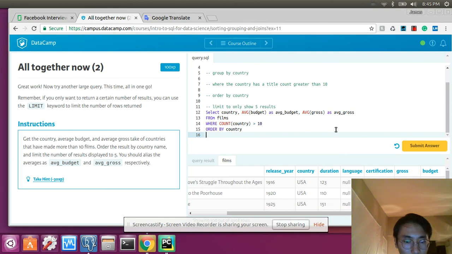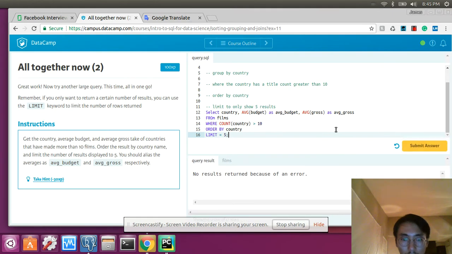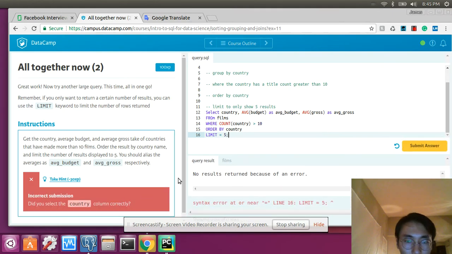Limit number of results. Limit equals to 5. Country, budget, gross from film where country more than 10 films. Order by country.